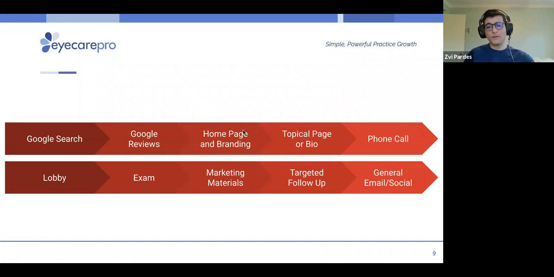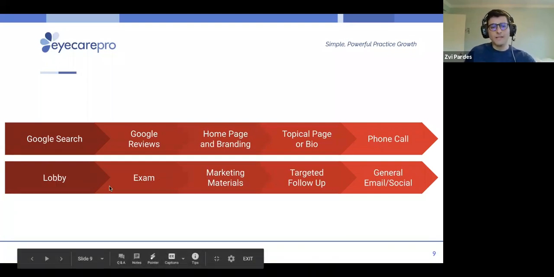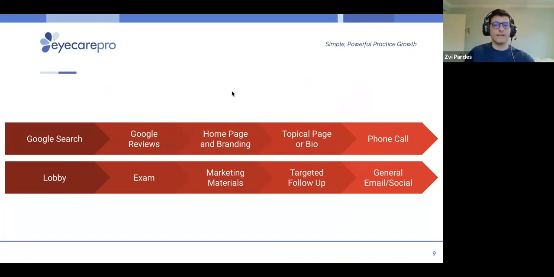But if they are going to your website, they're seeing your homepage, your brand page, what your brand is all about. They're seeing the specific topics that they're interested in, and that's what's going to lead them to make that call. And it's only afterwards that what's going to happen from the lobby through to the lane comes into effect. But if you want them in the lane to begin with, this top half is really where you're going to nail it.